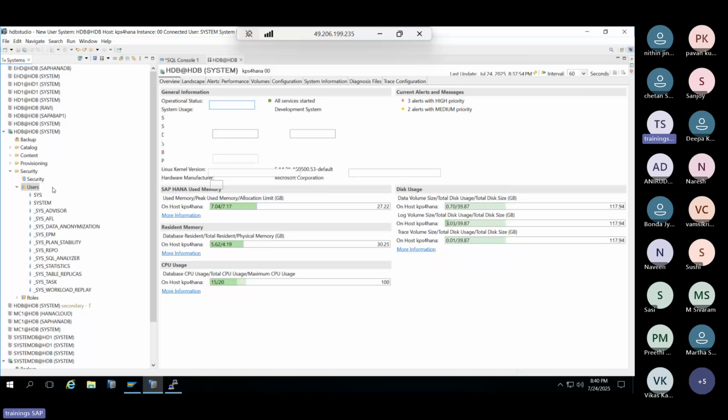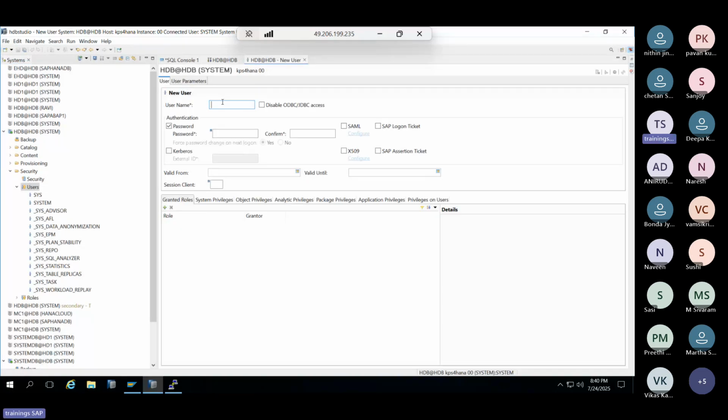So for the username we can put, for example, Ravi. And these are the authentication methods. How many types of authentication methods do we have, how can the user be authenticated?